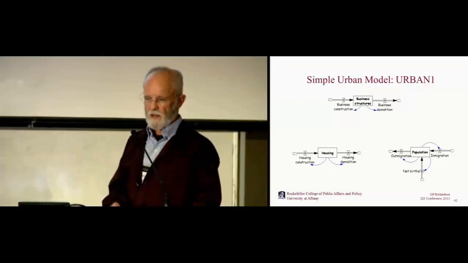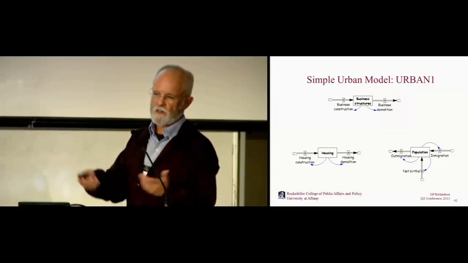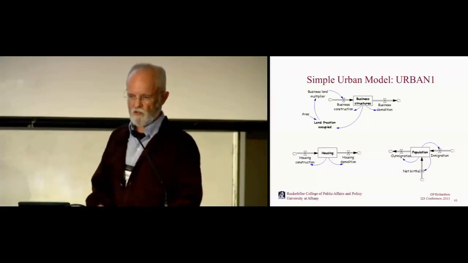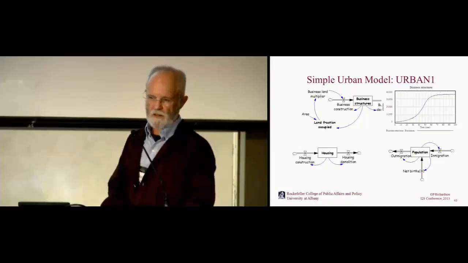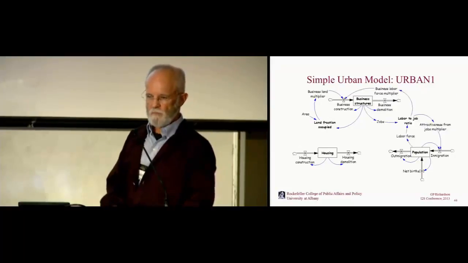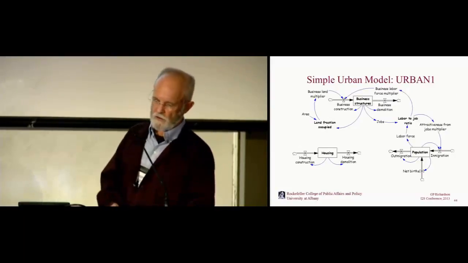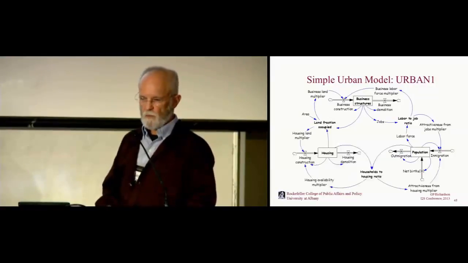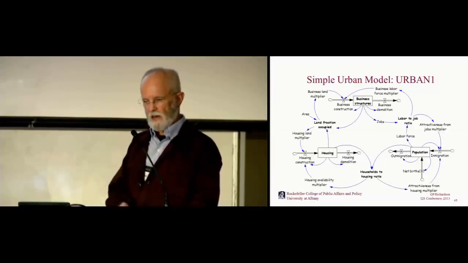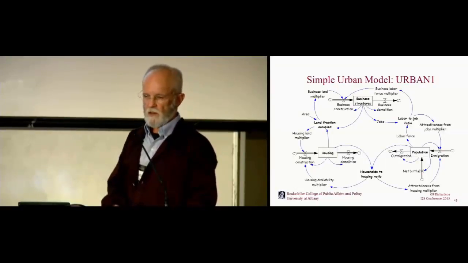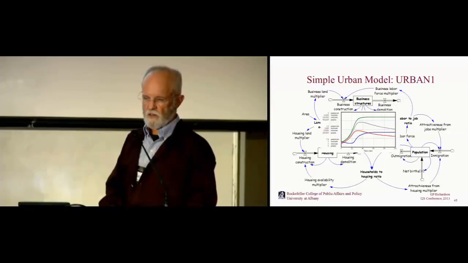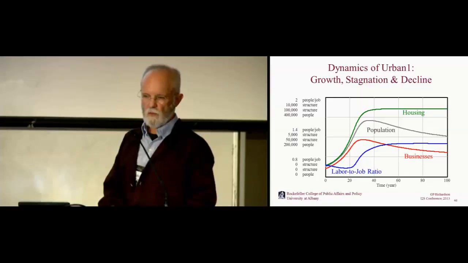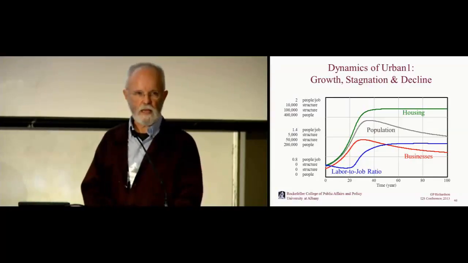So here's a baby little model: business structures, housing, and population. Again, this is a model from my classes. If you just have business structures, they grow up and fill up the land, and it looks like that. If you add people, and jobs and labor and so on, it grows similarly, S-shaped. If you add places for people to live and housing density and so on, then it does something very interesting. This little baby model exhibits urban growth, urban stagnation, and urban decay.